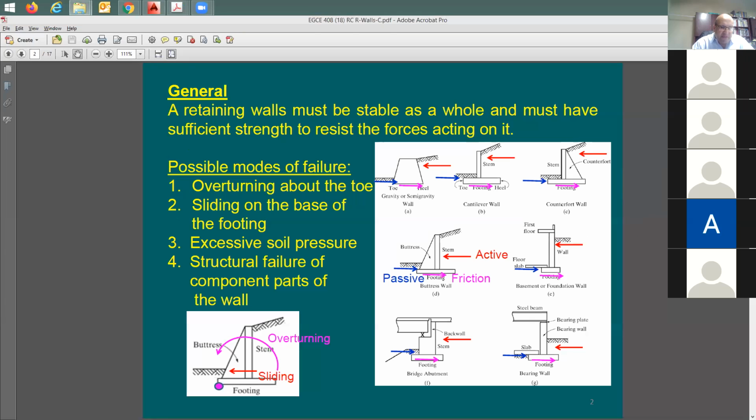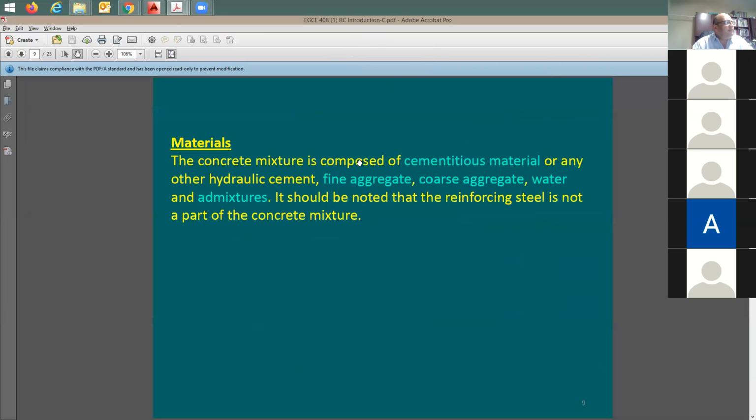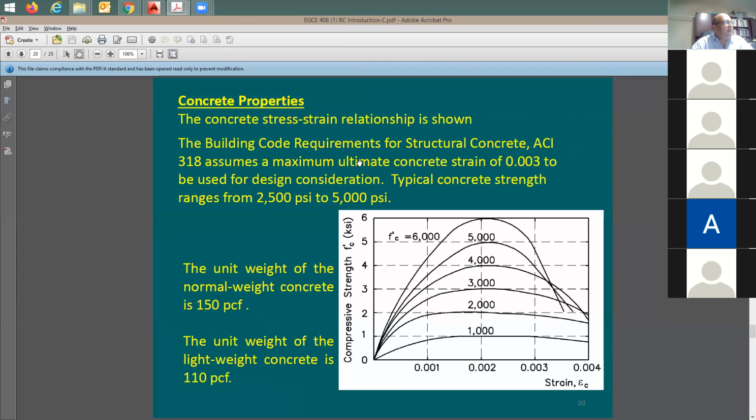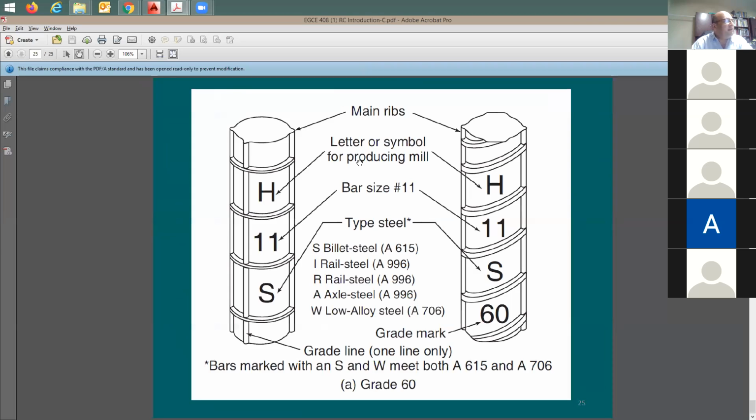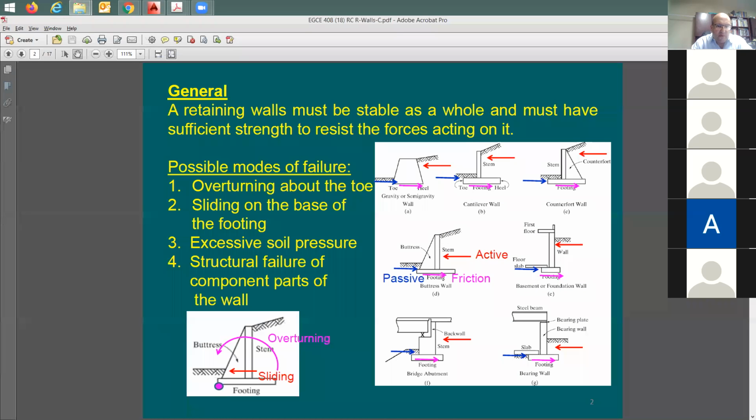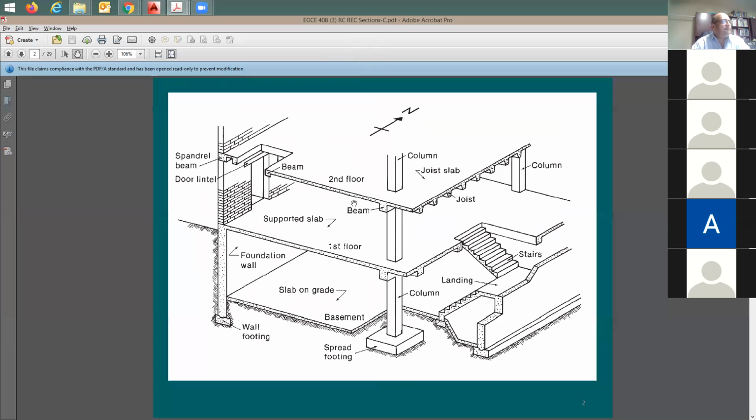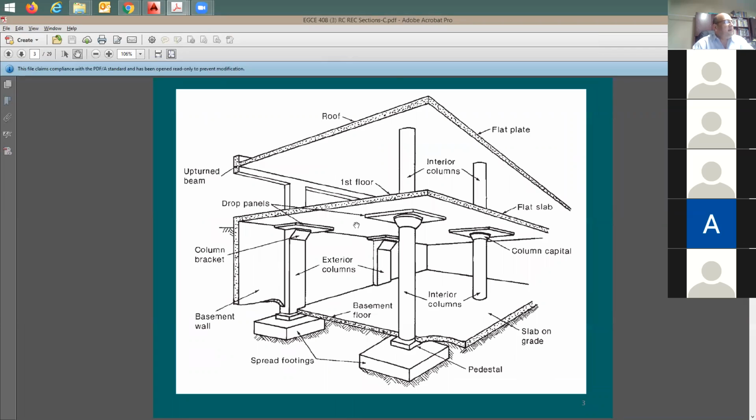We have a previous slide, I guess that was in the introduction, slide set number 1, I believe. And I guess we're talking about types of walls, if I'm not mistaken. Was it here? Anyone recall the one that shows a 3D of a building? Okay, it's right here. This is the one. So this wall here, the term foundation wall is not used. You don't hear it unless you have a very short wall. But this one here is actually a basement wall. So I like this callout. This is what we use.